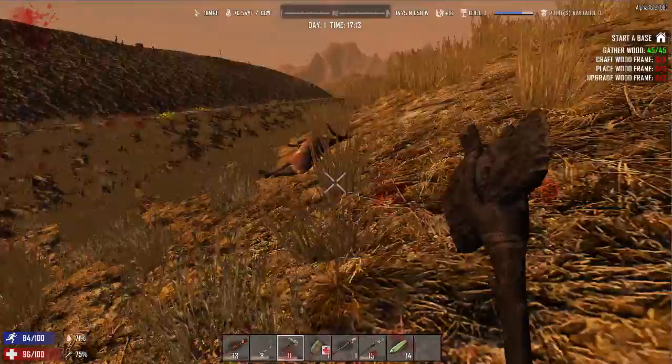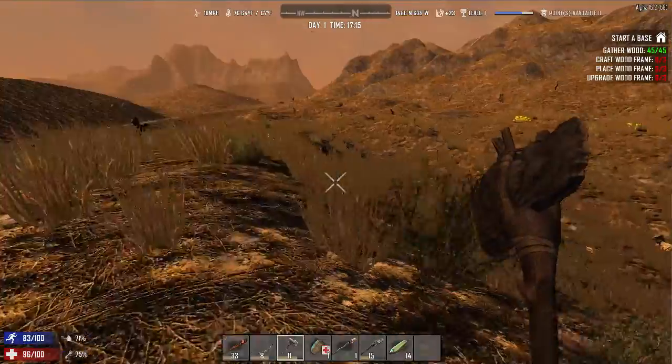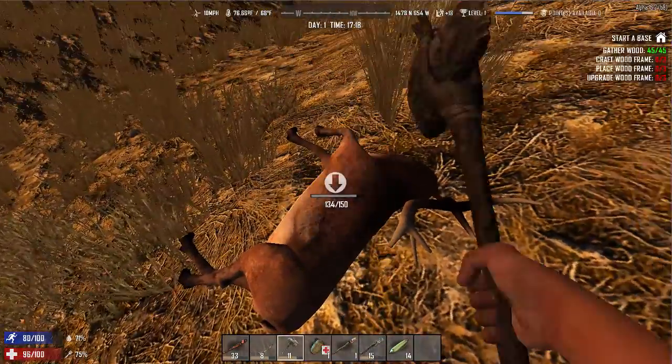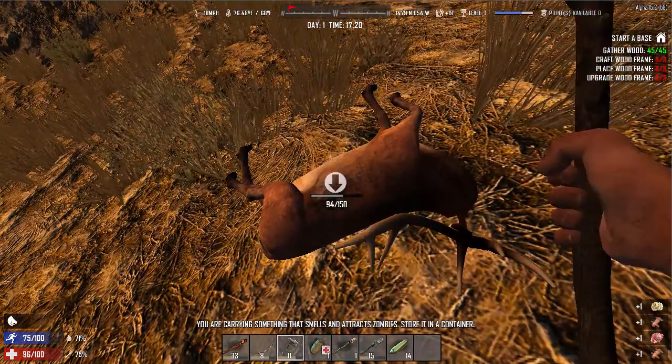Let's get over here to him. And we don't have a shiv, because I didn't get that zombie's bones. I should have stuck around, hacked it. There's another deer. Okay, so we'll just get the bones from this deer, make a shiv, and use that on the next deer, if it's still around.